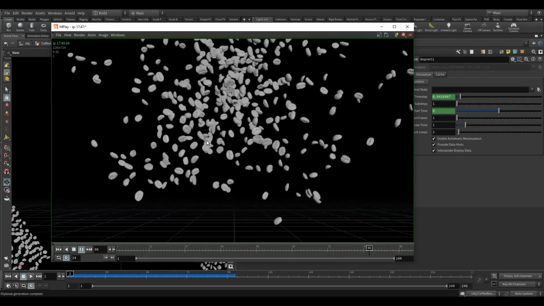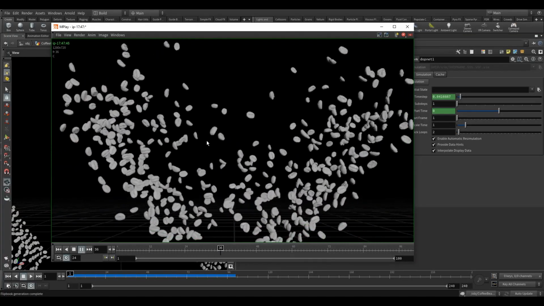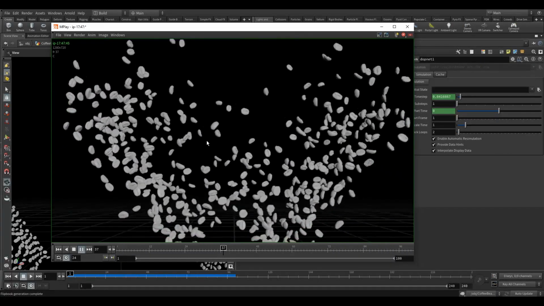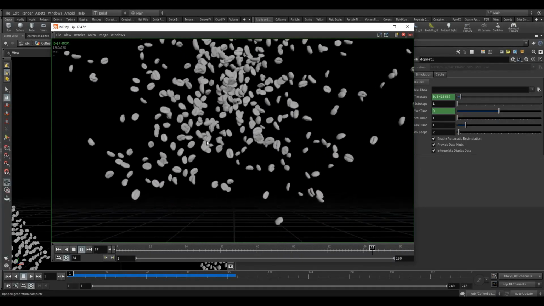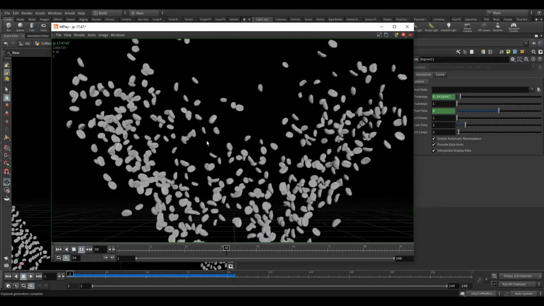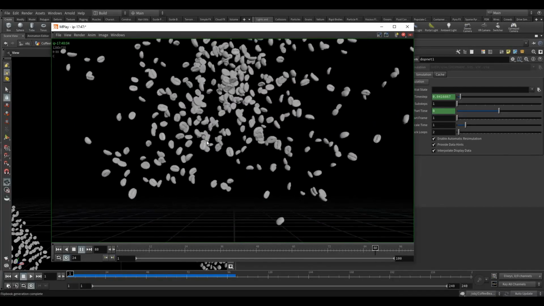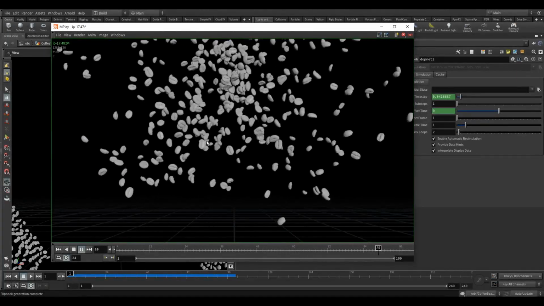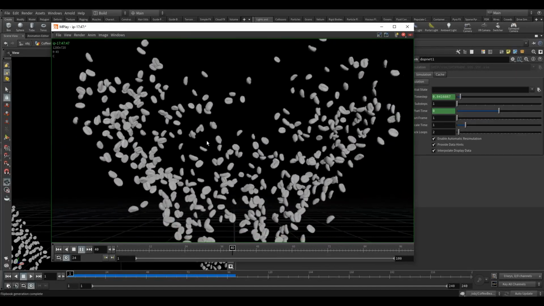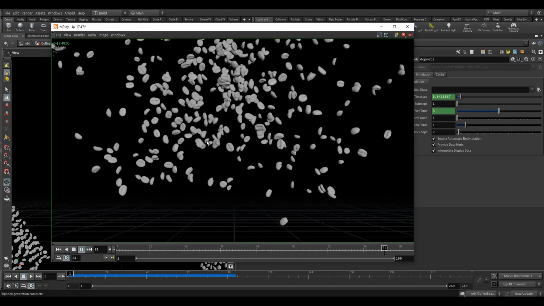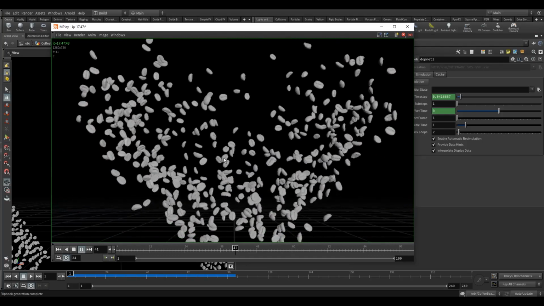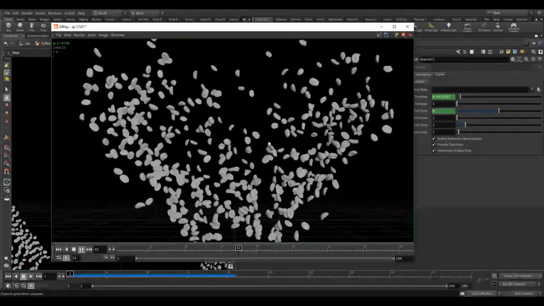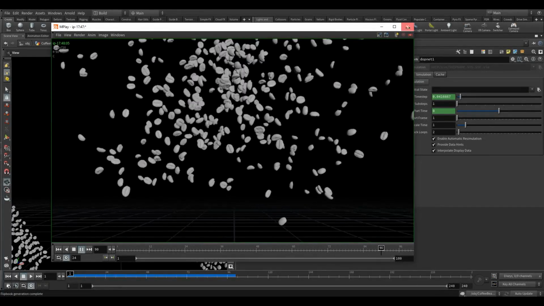We've got a different starting velocity on each bean. We've got a rotation which is different for each one, and we've got 3 different types of geometry randomly placed there, which all adds up to give a more natural, organic feel, which looks good. But there's more that we can do to make it look even better.